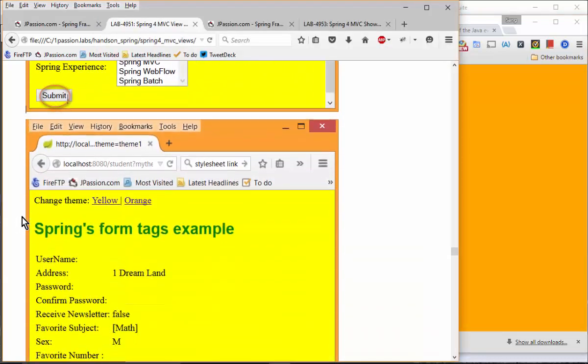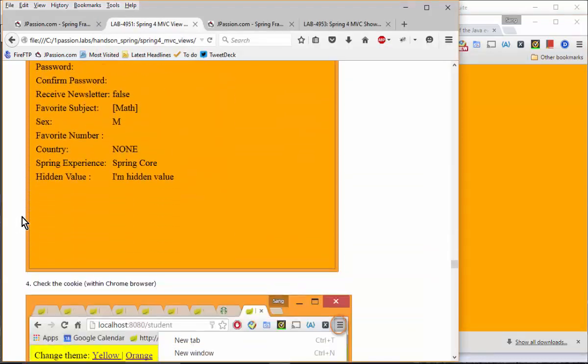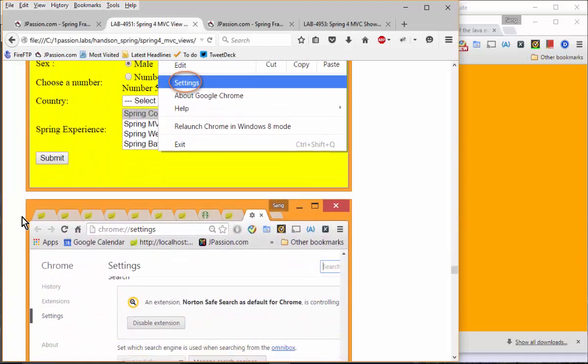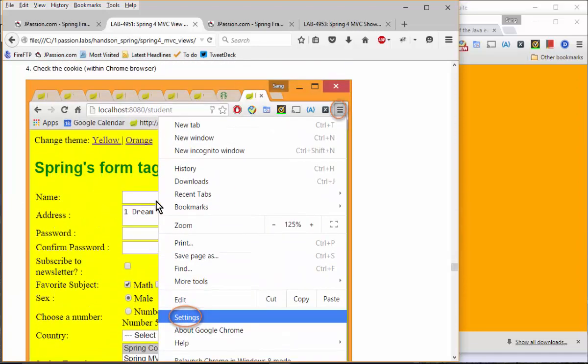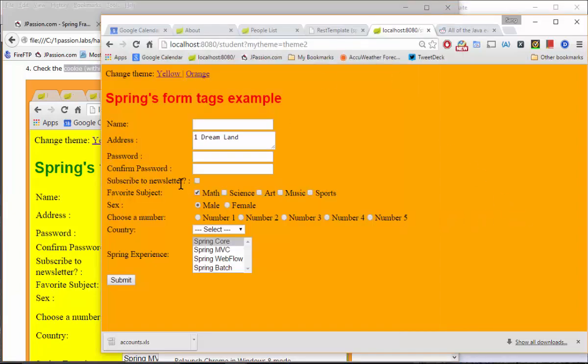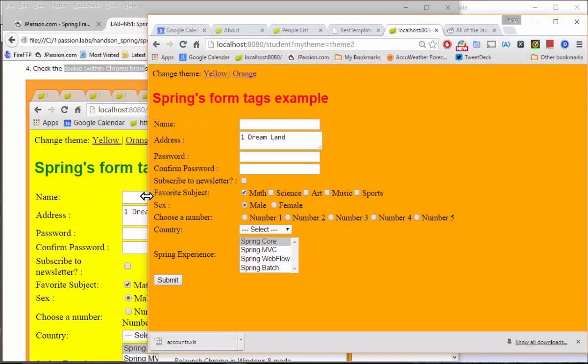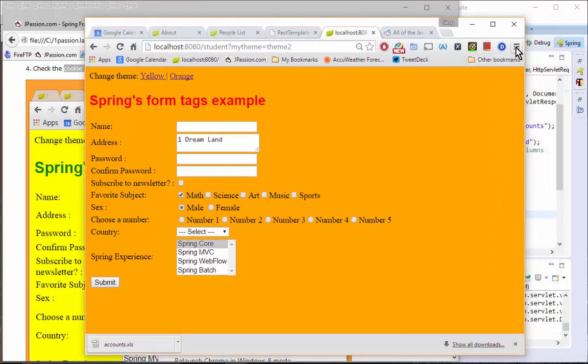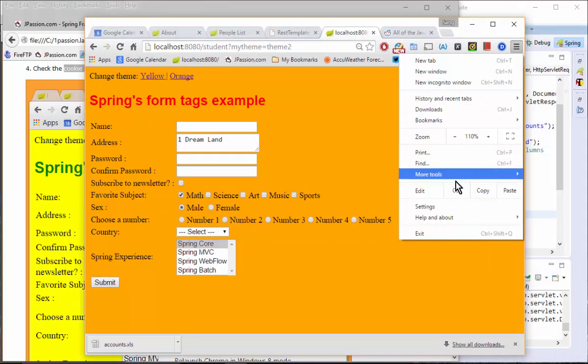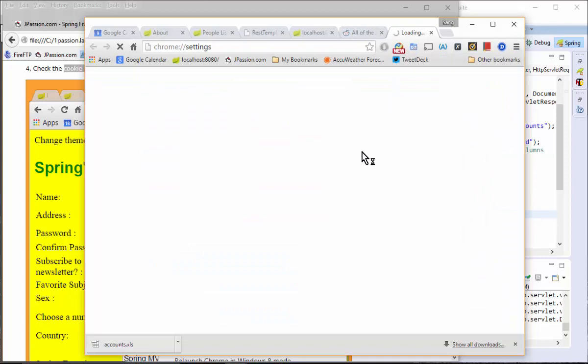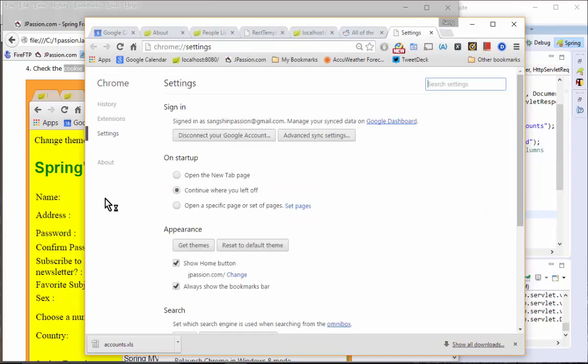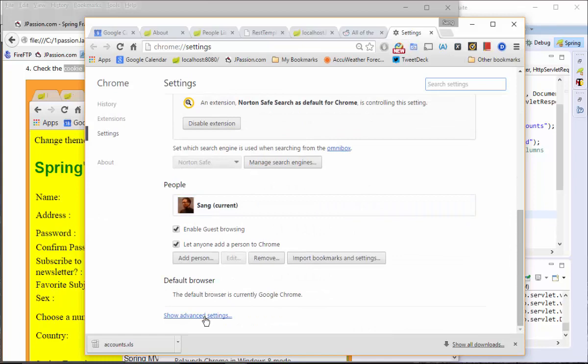So let's take a look at the code. Oh, by the way, we can check the cookies because we are using the cookie theme resolver. Let's go to settings, and you have to show advanced settings.